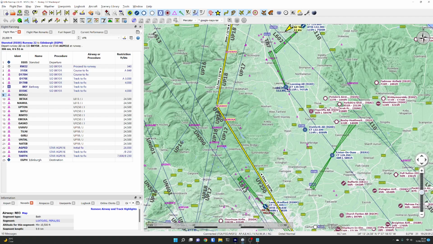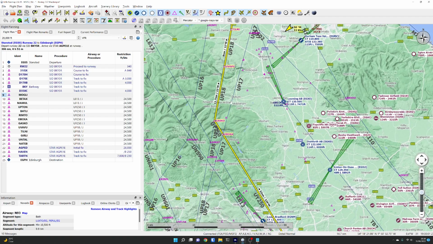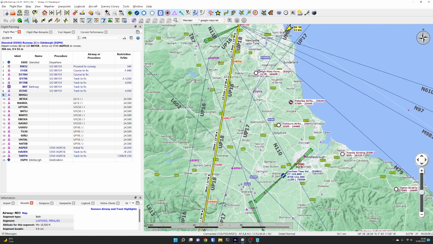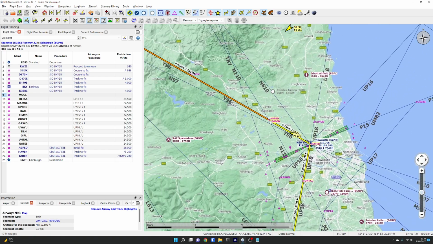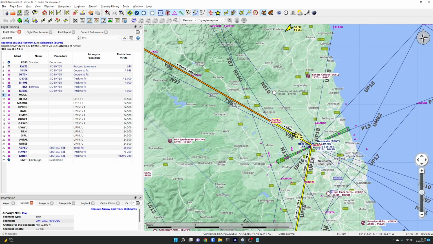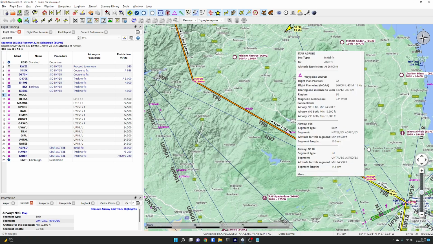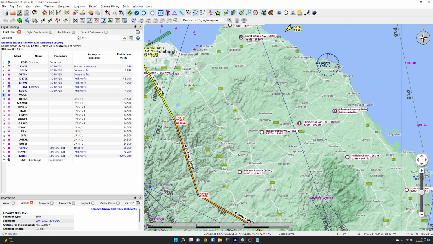And eventually we get to Gasco, which we did put in, and then we took UP18, but again look, there are waypoints en route which it has put in for us on the way to Nateb. And Nateb was the last piece of the jigsaw we put in. And then after that we intercept the beginning of the standard approach route, which is the orange part.